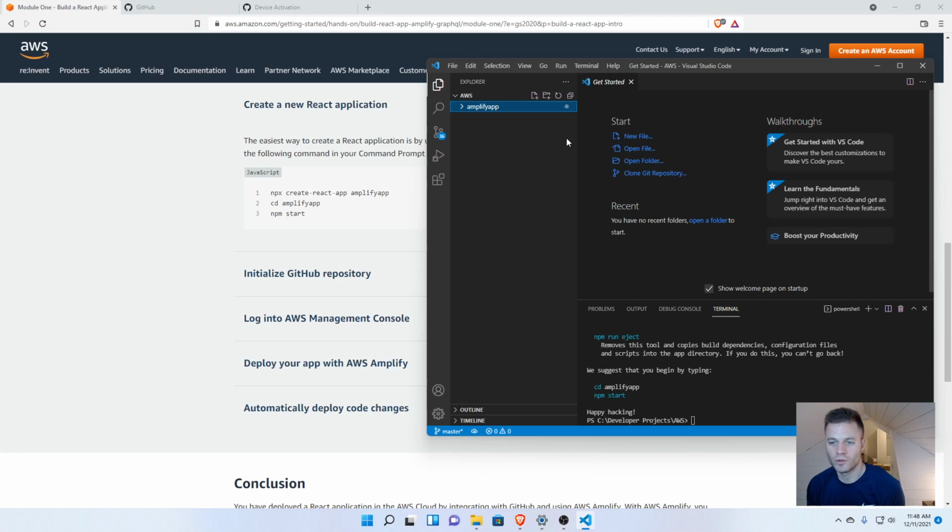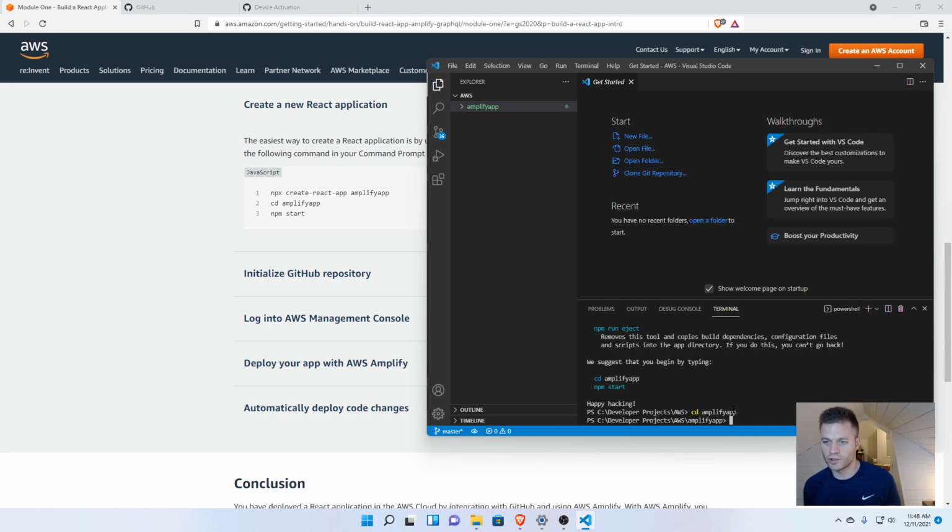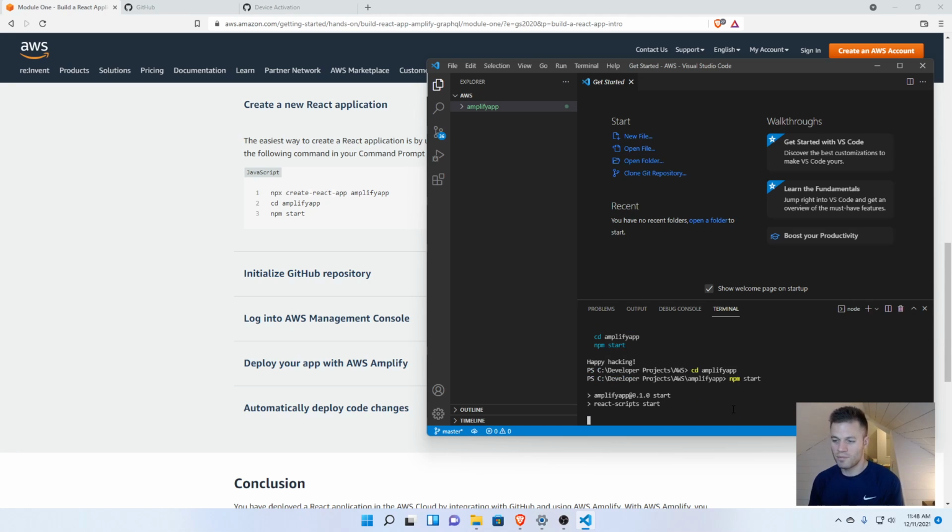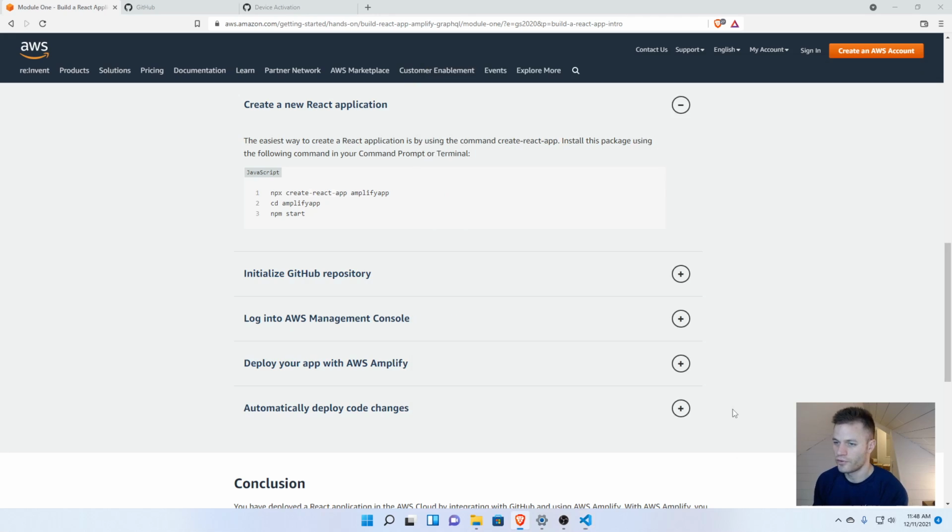So I'm going to follow the next instructions, which is a change directory command, cd amplify-app, and that's going to move us right into that new project folder that was created for us. And then I'm going to type in npm start, which will launch the application on our localhost.